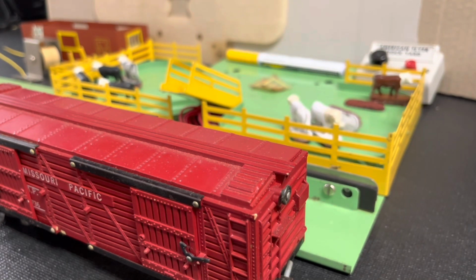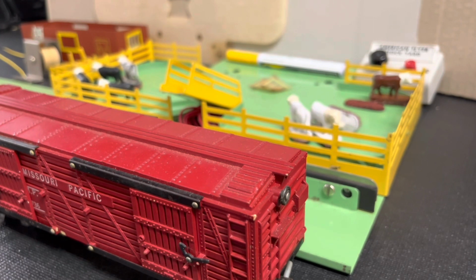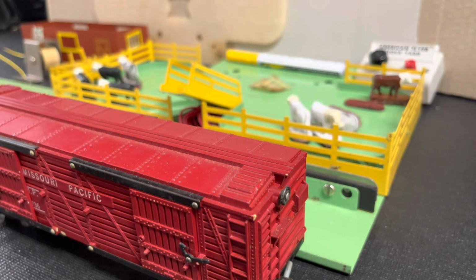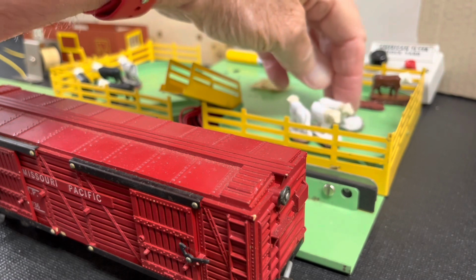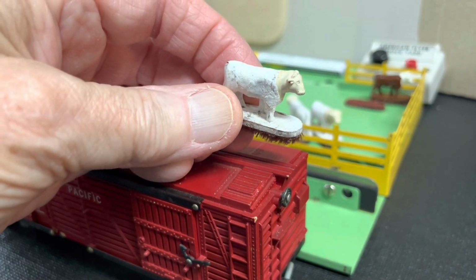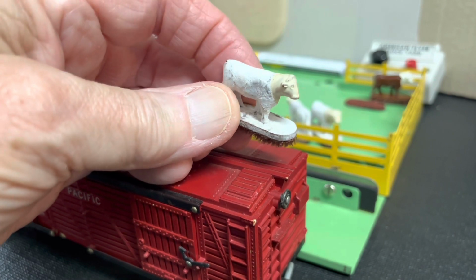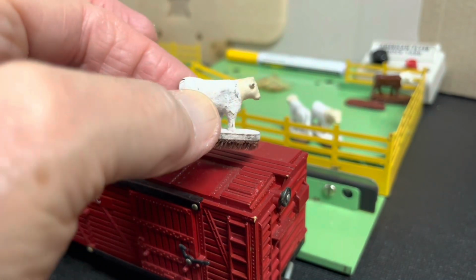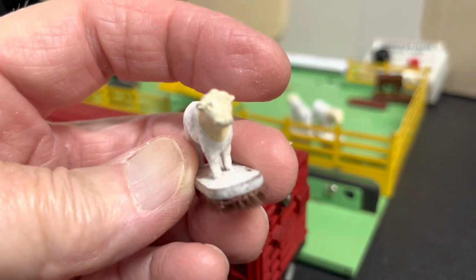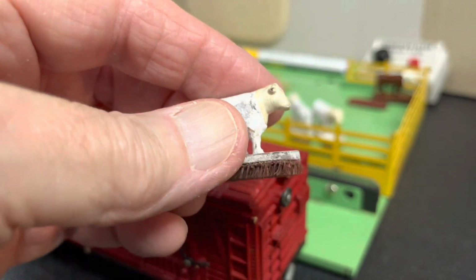There's 8 plastic cows with white heads that accompany the stockyard, of course, 4 brown and 4 black with reddish or black or gray brushes on the stands. Now, these particular ones have the reddish brushes. Note these white cows. Their plastic appears to have leached out the plasticizer residue that gives them this whitish, waxy feeling and appearance, almost as though they had been painted. But I found out that they hadn't been painted.